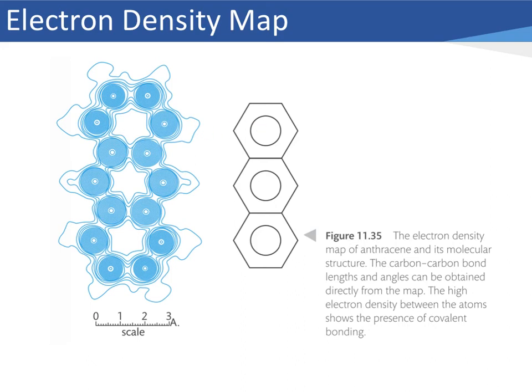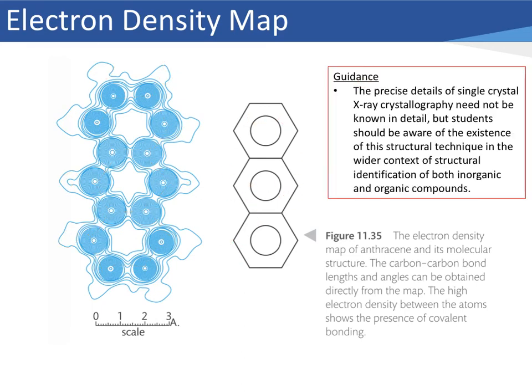Now, it may be a little bit of a leap to make this determination. I mean, if I look at this as a hexagon, these are all hexagons. That's pretty easy to see. Hydrogens don't give much of a signal on X-ray diffraction. They're very small. How could we know that these are benzene rings, if you will, with some conjugated double bonds? Well, that would be difficult to determine. But that's not the key, if you will. The key here is, can I use X-ray diffraction on some level to understand something about a molecule?